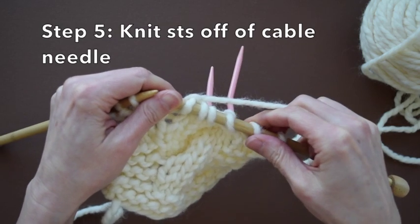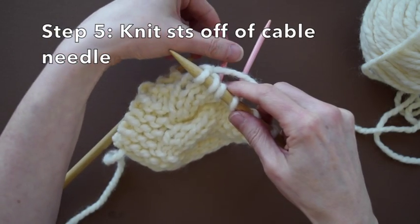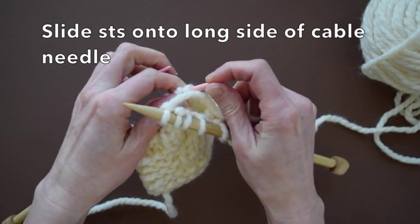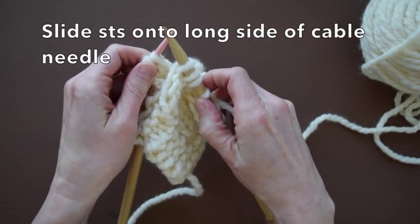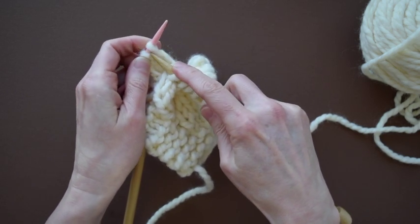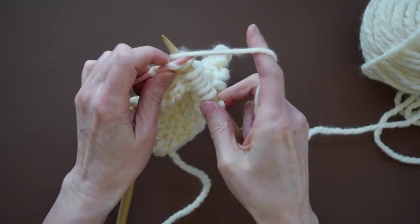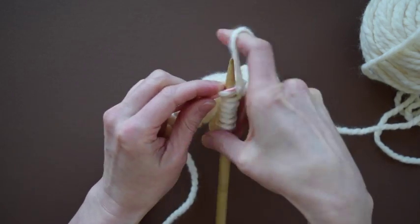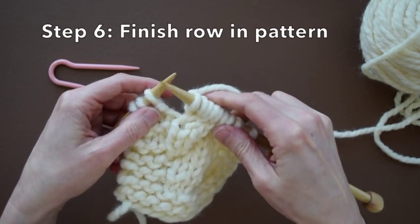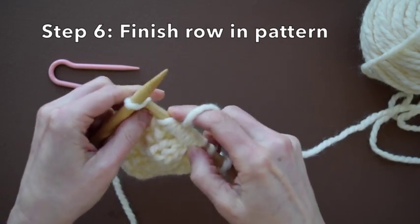And then it says knit 3 from the cable needle. So at this point I can let my left needle go, and I'm going to pick up my cable needle and slide my stitches onto the long part of the cable needle, because now I can actually knit my cable stitches directly off of the cable needle. So I'm going to knit the next 3 stitches from the cable needle. And then I continue the pattern, which says knit to the end of the row. So for this particular pattern, it's just knitting the final 3 stitches.